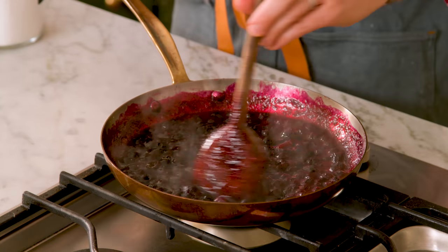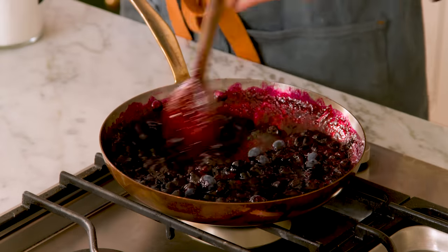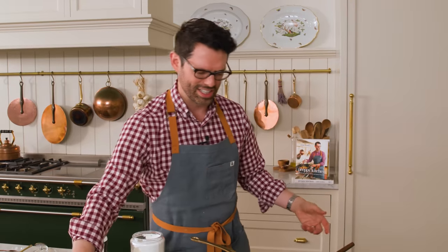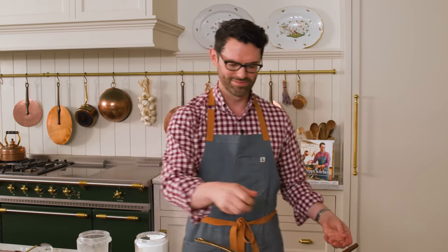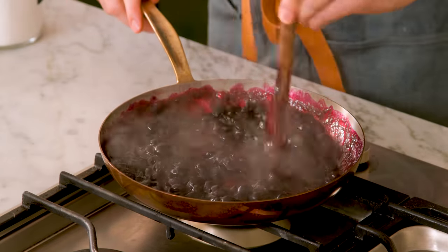You want it to cling to the top of the cake a little bit, not just ooze out and fall when you cut. I'm also gonna fold in the remaining half cup of blueberries — and by the way, you could add more blueberries if you want; it's up to you. Cook while stirring frequently for just two minutes, and once it thickens up, take it off the heat and let it cool down.